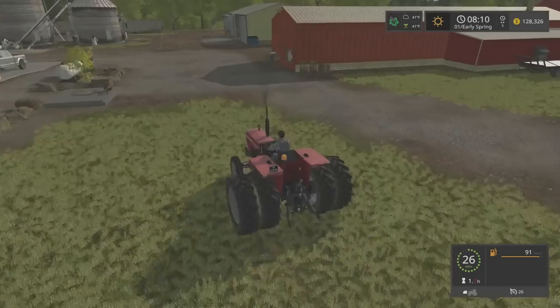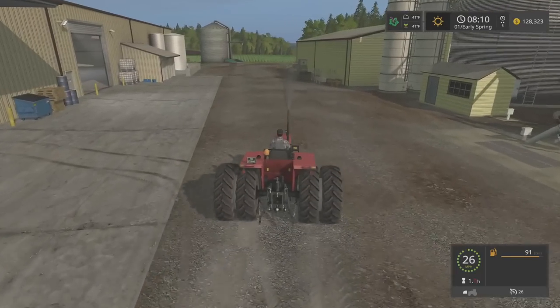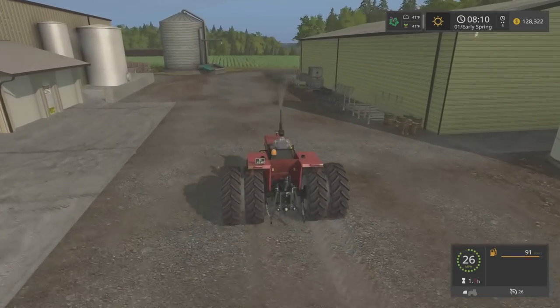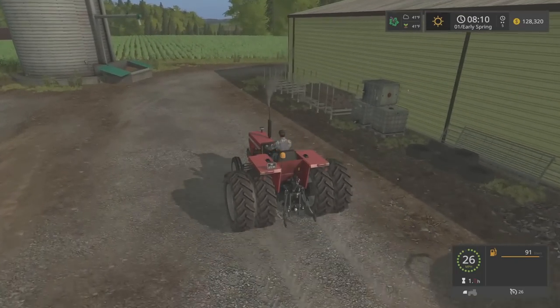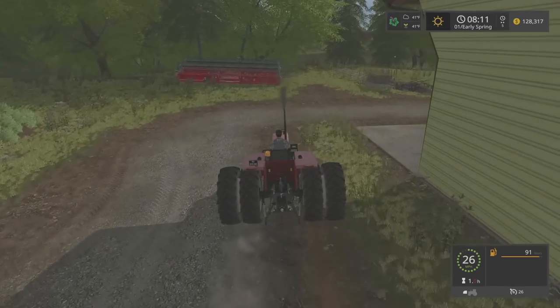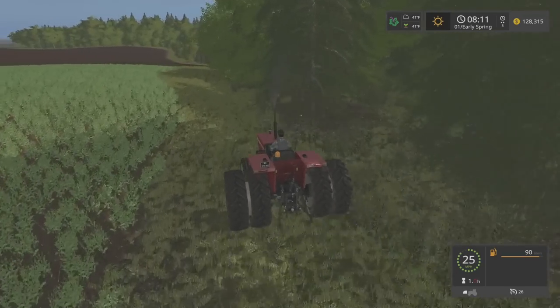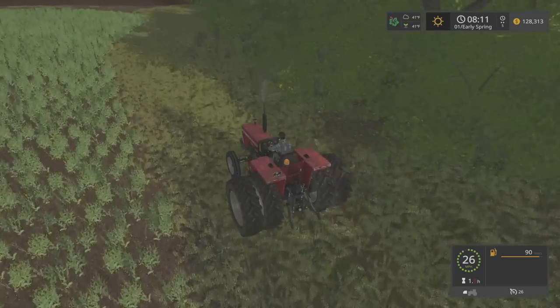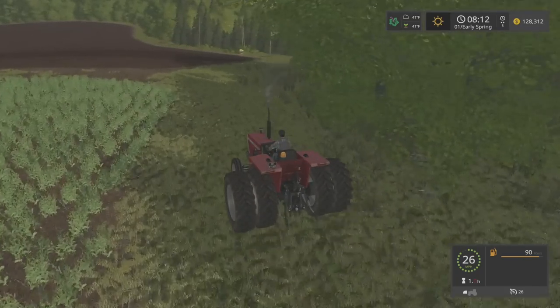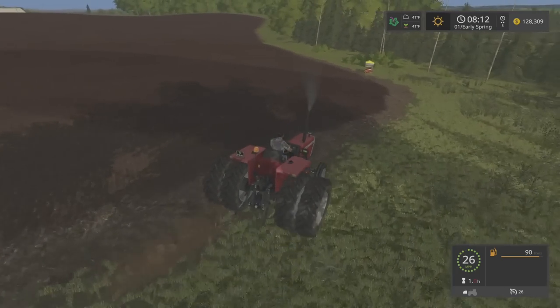Ooh, I just realized we got to be careful going around this other field over here. We are past the first growth state. So if I even just get in it a little bit, that crop is done for. Oh, baby it. Now we got plenty of room around here. Is our seed catching up? He ain't too far off.